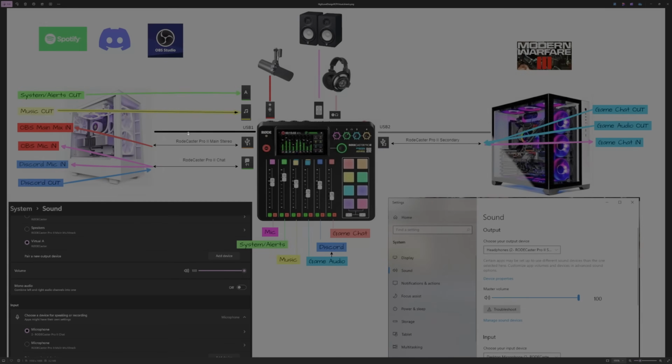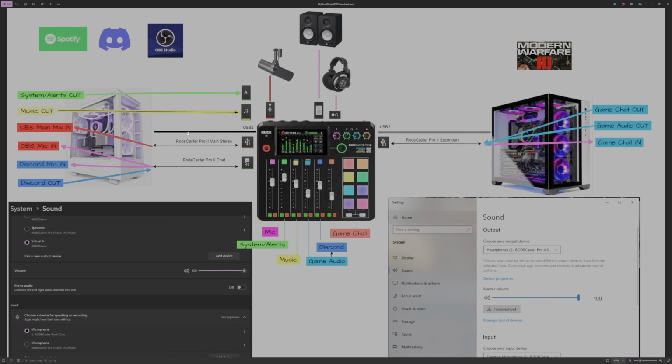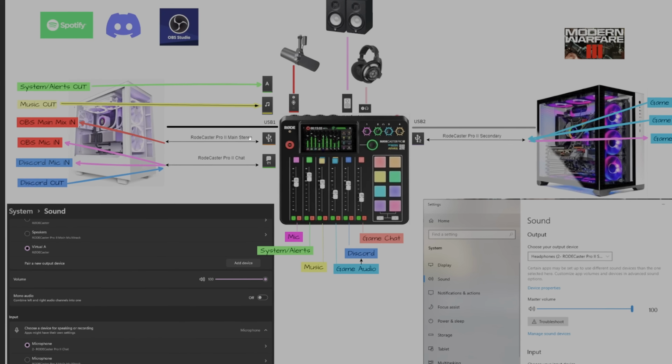All right, let's start with our physical and logical diagram. We'll go over the physical pieces first. And I'm going to approach this as if you don't already own a Rodecaster, or you just got one and you have no experience with this whatsoever, unlike many of you who may be here just to update this based upon the new virtual features. But regardless, make sure we've got everything physically connected correctly.